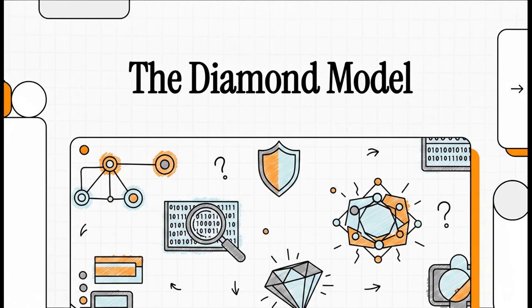Welcome! Have you ever wondered how cybersecurity pros take the complete chaos of a cyber attack and somehow make sense of it all? Well, it's definitely not magic. It's actually a really powerful way of thinking, a framework designed to bring crystal clear clarity to a very messy situation. And today, we're going to break down that exact framework, the Diamond Model.